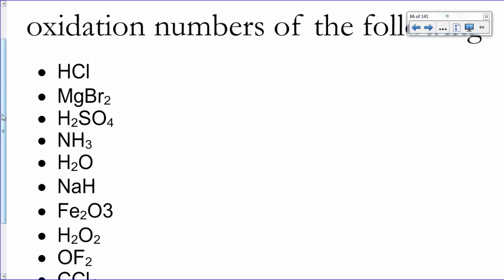So let's do oxidation numbers here. The logic in HCl would basically be that hydrogen then is +1, and chlorine then would be -1. It's kind of the only way it's going to fit. Honestly, that makes sense. The charge on chlorine is normally -1. So, here's an ionic compound. This means that magnesium is probably +2 because that's normally its charge. And bromine, if there's 2 of them, better be a -1 charge.